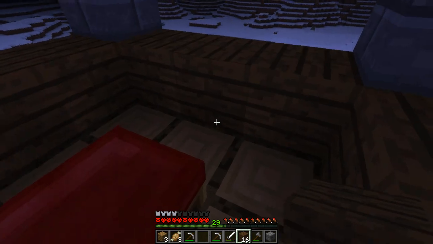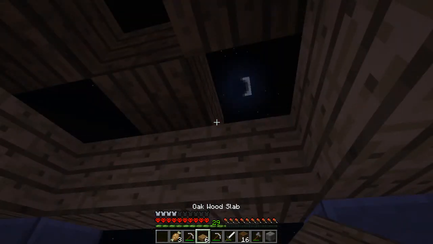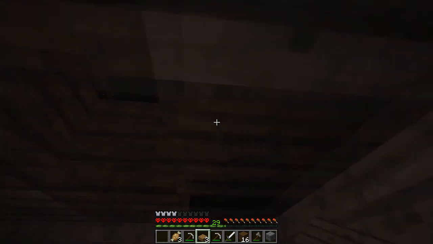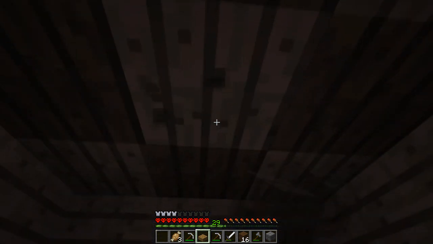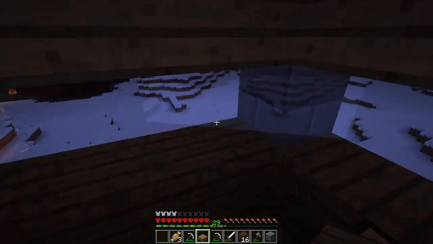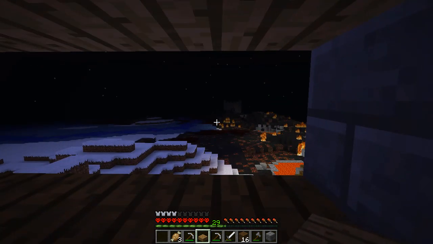Ooh. Put that down. Make some of this. Okay. Do wraiths come in through ceilings? Oh, well, that's settled anyways. Let me put that up a little bit higher. There we go. So I get a little bit of a fort. It's really slow all of a sudden. It's probably trying to load that thing in the distance.